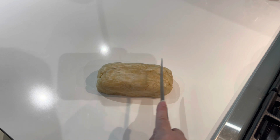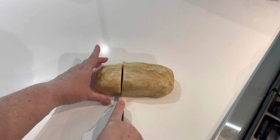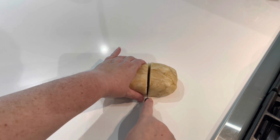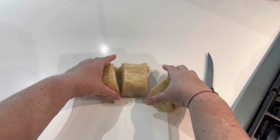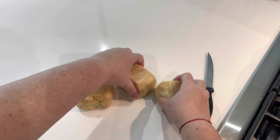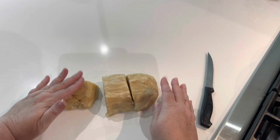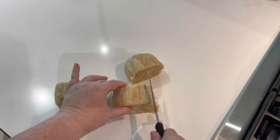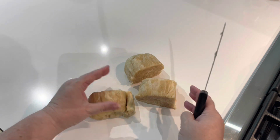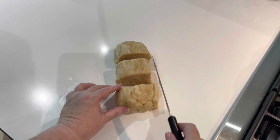So what I'm gonna do is divide my dough in 3 parts, because I'm trying to get 18 borrecas out of this dough. So then, of course, from each of these 3 parts, I'm gonna be creating 6 borrecas. I'm just gonna show you real quick that I'm looking for these parts to be very similar in size. And of course, if I notice that one piece is a little bigger than another, then I just cut off a little piece and bring it over to the other one. This dough is super forgiving, and it just sticks together really well and really easily. I'm just gonna put it right there, and it's perfect. All I'm looking to do is create 3 portions of dough, very similar in size.